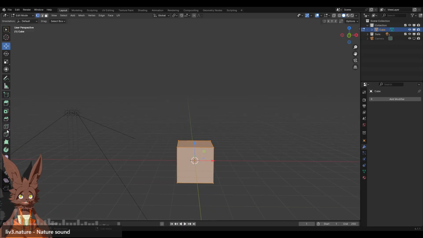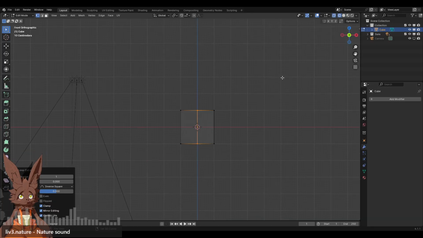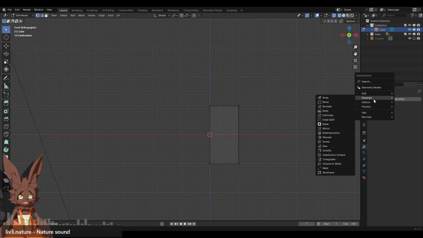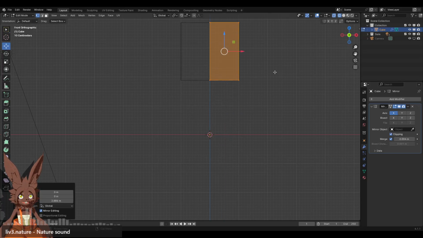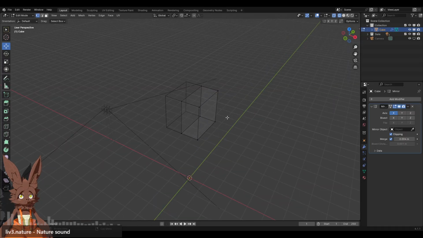And edit the cube. We will do the same thing, we will cut it in half though. And with those vertices, and then add a mirror. Select everything and just drag that up. That's probably going to be our center, right?